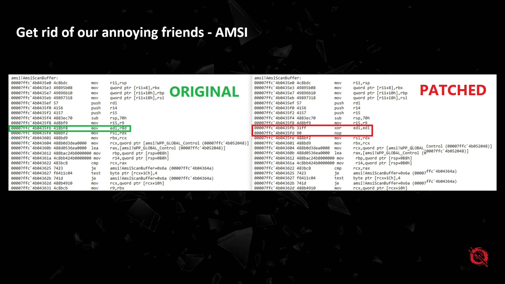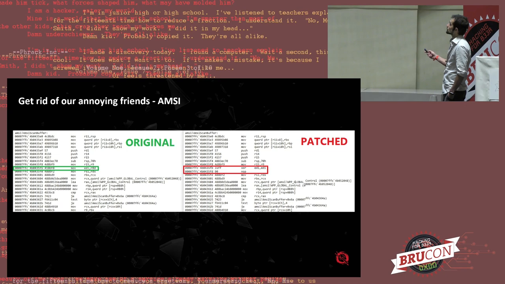Here, actually, we are storing the length of the buffer that needs to be scanned by AMSI. EDI is going to contain the length of the buffer that I need to scan. So what I can do here is just replace these 3 bytes with XOR EDI, EDI, nop. The effect of this XOR is that EDI will be 0, so the length of the buffer I have to scan will be 0. And when it reaches the point where it should scan this buffer, well, the length is 0. You don't need to scan anything. And this is one of the known bypasses of AMSI. So this is one way to bypass AMSI. Okay, we can implement that. Easy.